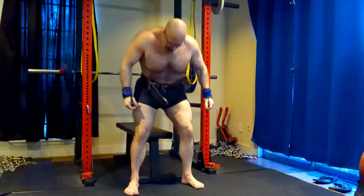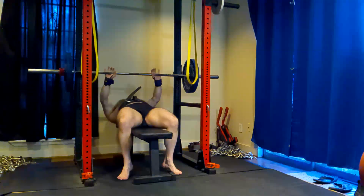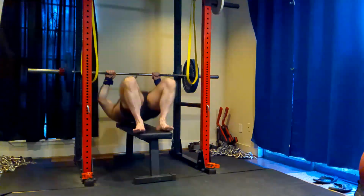The third set, I had to stop at 9. I felt like on the 9th rep, I didn't have another rep. But I got an extra rep in on the floor press. So, you know, it's good. But yeah, so we went up the 2.5.